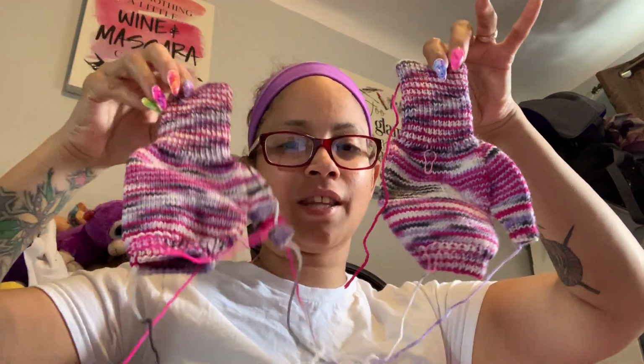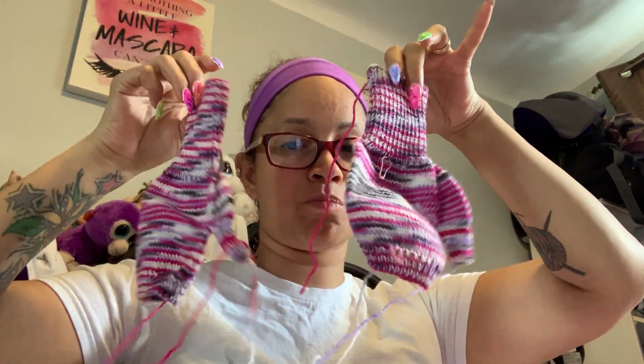Anywho, next project I have is in my Tongbin knitting bucket. And in here, I finished my fingerless. Guys, the ends are not woven in, but I finished them and I consider them finished objects. I know you have to weave in the ends, but I'm just like Steven was sometimes when it comes to that part. And these are my fingerless mitts.